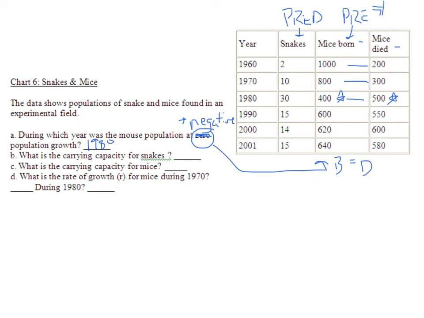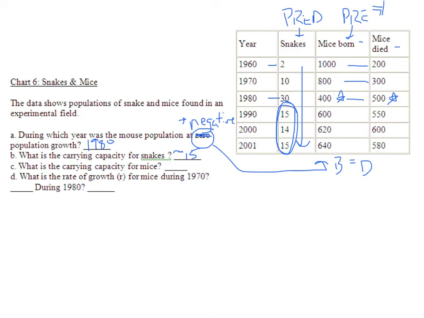Now the second question, what is the carrying capacity of snakes? The carrying capacity of snakes can be established by looking at the trend over the years and looking at how many snakes this habitat seems to be able to support. So even though we had 2 one year, the habitat could probably support more. Even though we got up to 30 one year, that might be a little high. But notice how over the past 11 years in this graph, things started to level out around 14 or 15. So we can say that about 15 snakes is the carrying capacity for this population.